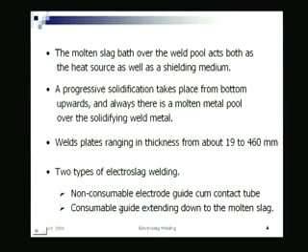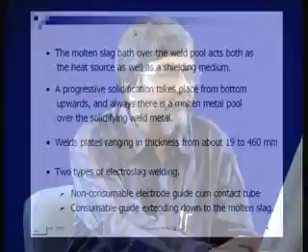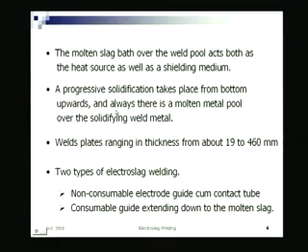Well, the molten slag bath over the weld pool acts as the heat source, as well as the shielding medium. That molten slag bath provides the heat as well as shields the molten metal from oxidation. So, a progressive solidification takes place from bottom upwards. Right. It welds plates ranging in thickness from about 19 to 460 millimeter. Why this figure 460? It is that such thick plates have been welded, that is how.